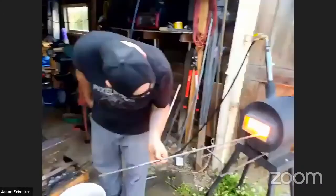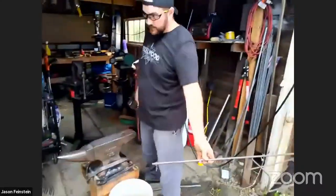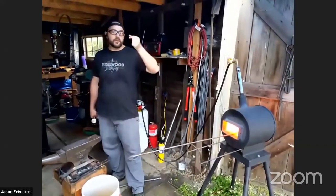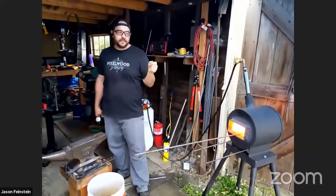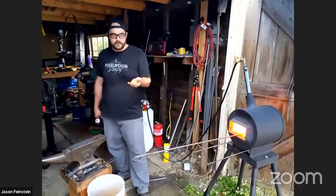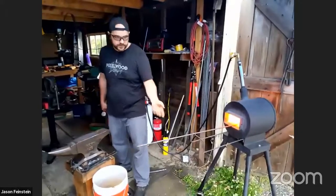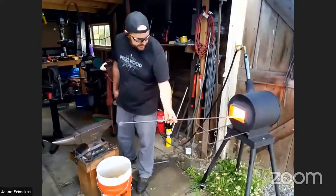Okay, how are we doing here? All right, we're all set. So remember, for the hook, we're going to draw out a taper. We're going to put that little curly Q pigtail thing on the end. Then we'll do the big bend. Then we'll cut it off. And then we'll make the backing plate for the screen. The first step is that taper.